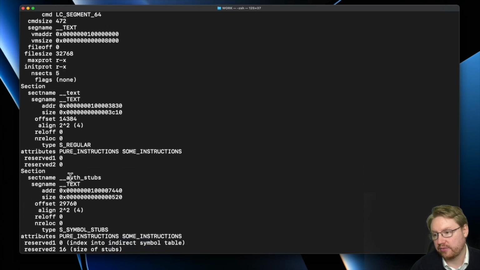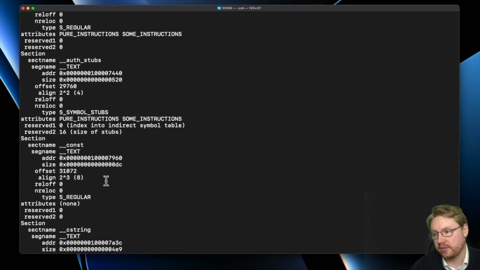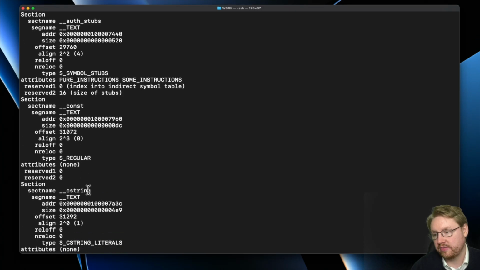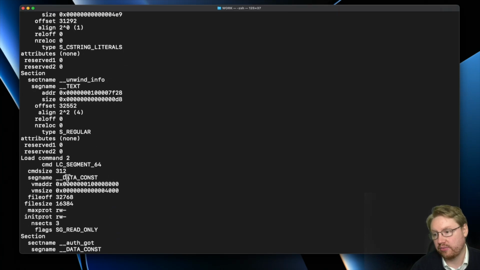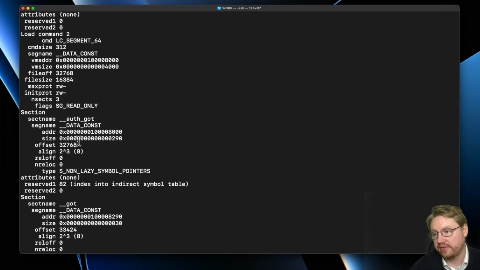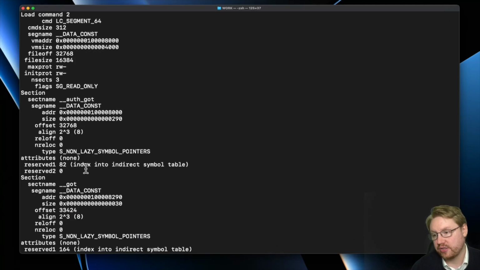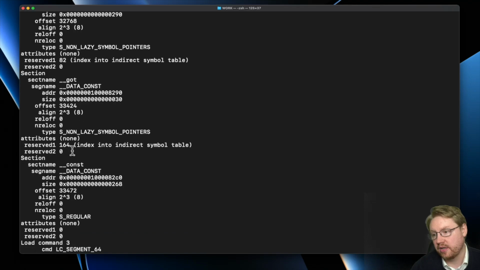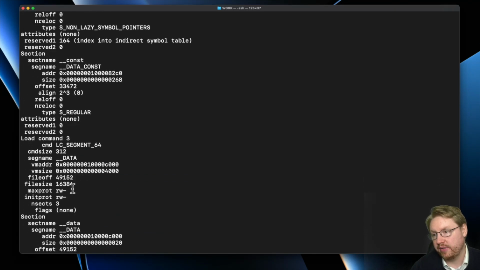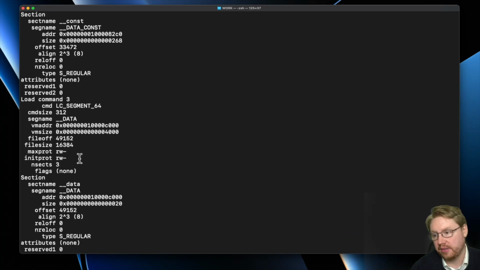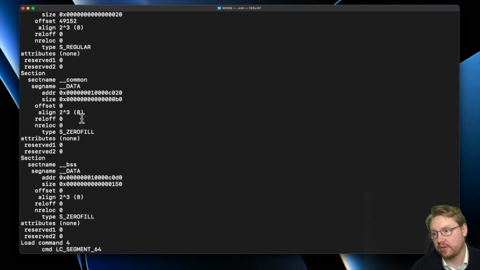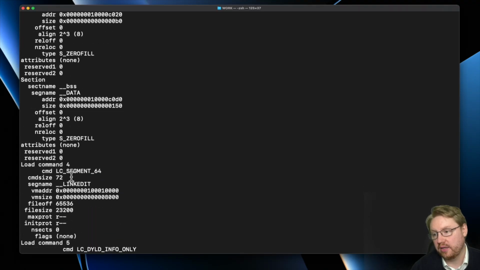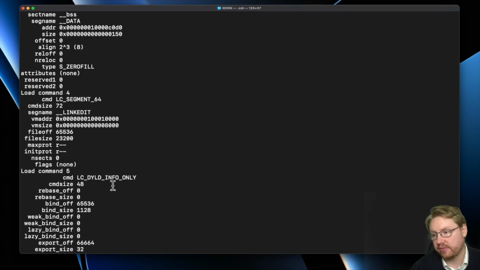We have a __stubs section, const, cstring, unwind_info, and then we have another segment which is __DATA_CONST. Inside that we have an __auth_got section, we have a __got section, we have a const section, and then we have the __DATA segment, a __data section inside the segment, a common, a bss. Then we have a linkedit segment.